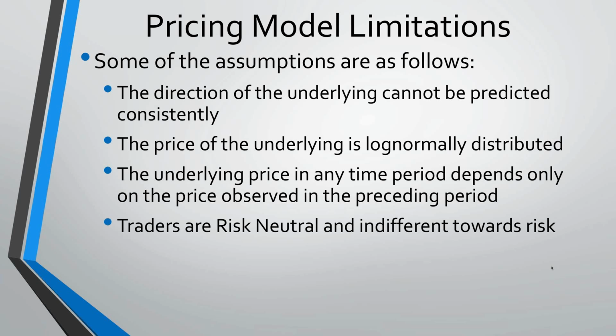Pricing models also assume that traders are risk neutral and indifferent towards risk. How many of you are indifferent towards the risk you take? I would say probably not many. Traders are not necessarily risk neutral. They're not always risk neutral in their thinking or their positioning. So that again is a weakness or a limitation in pricing models. And also, commissions and fees are ignored.